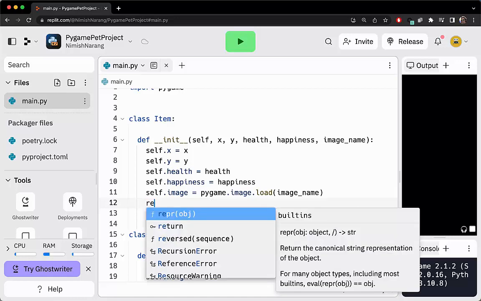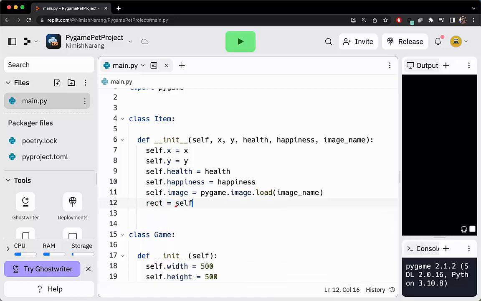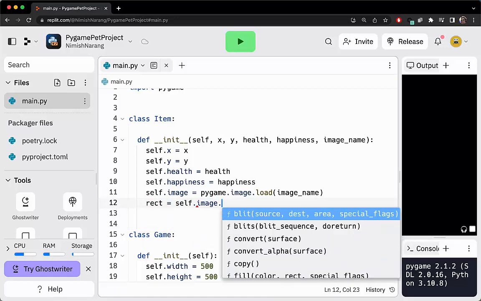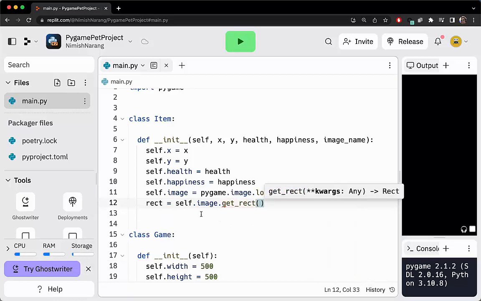So we'll create a rect variable, and we'll set this equal to self.image.get_rect, and this will get the default rectangle, so that's the default x and y, width and height of the image that we created.